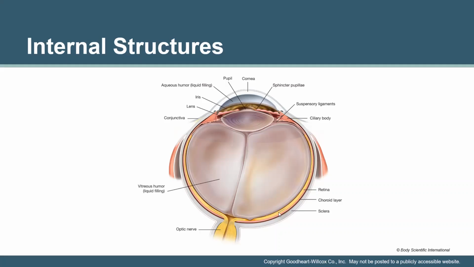The very back portion of your eyeball, that is your retina. I think we know that. And coming out of the back side is the optic nerve. On the outermost portion of the retina, so the retina is that innermost lining, you have a layer of tissue called the choroid layer. And then the whole white part of your eye is called the sclera. So let's get a little bit more specific in some of these structures and what they do or what they help with.